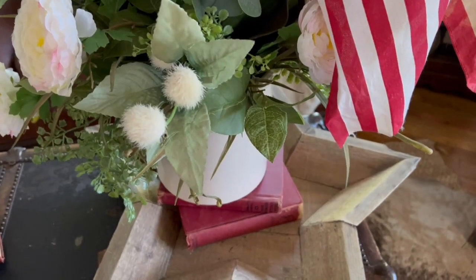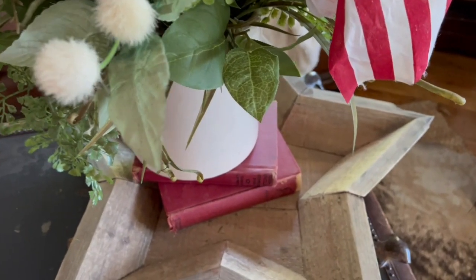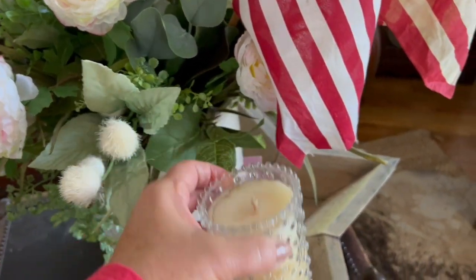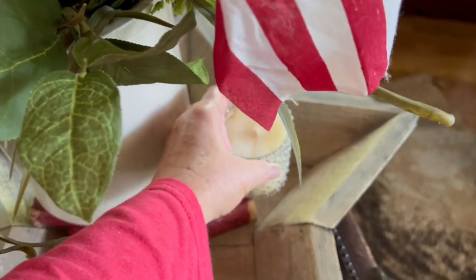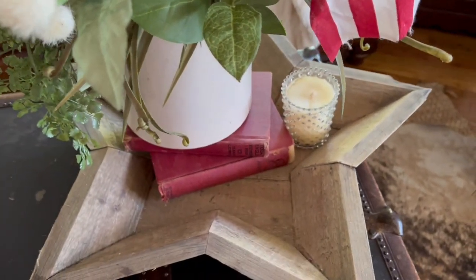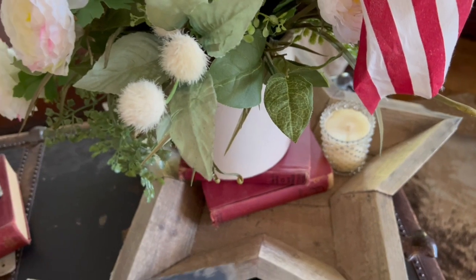Okay, let's finish decorating this tray. The next thing I want to add is just a candle. And this is a candle that I found at Pottery Barn years ago. I just love it so much that I just refuse to burn it. I don't know, do you guys have candles like that that you just want to keep forever?